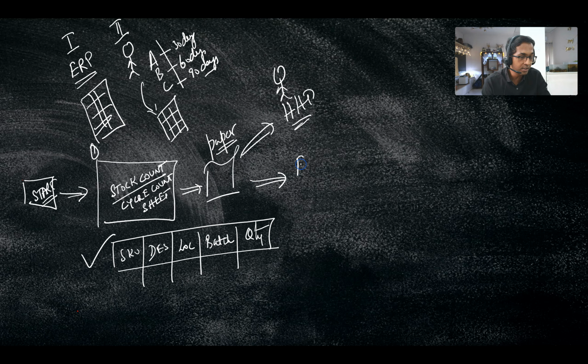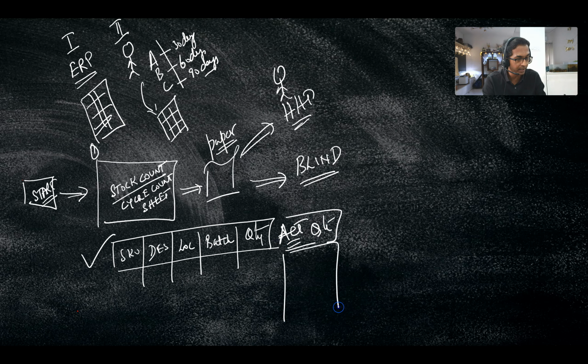You can do this either as a blind count or as a normal count. I'll tell you why blind count is very effective. In the case of a blind count, we have this template, and you need to go out and fill in the actual quantity. This is filled in by the operator. Now, when you give this sheet to the operator, you will go ahead and mask the actual quantity which is there in the warehouse.